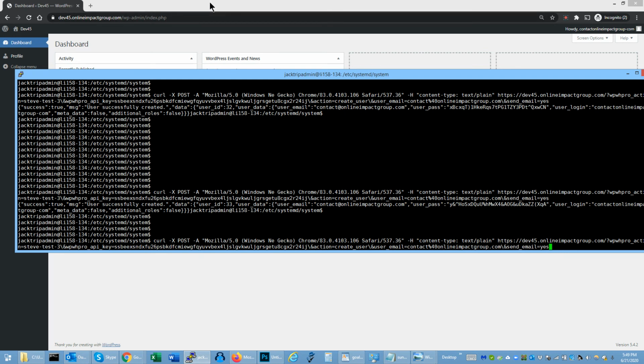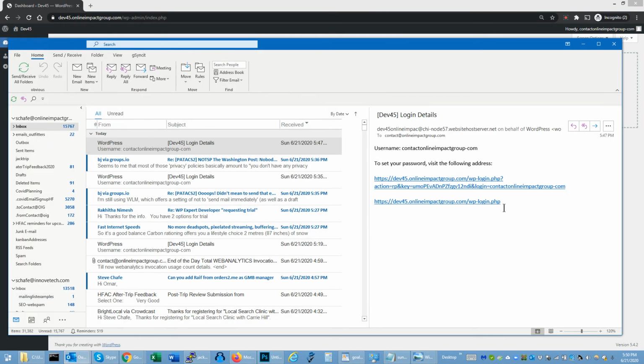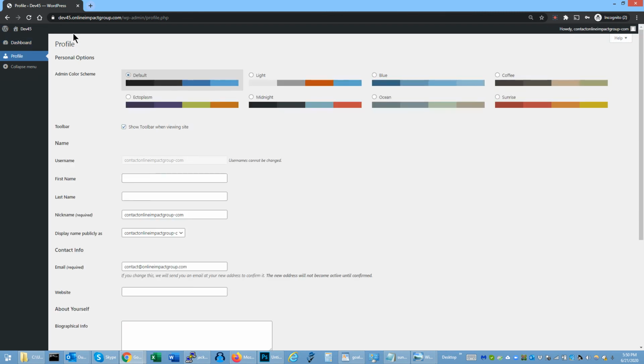So that part should be easy, but again, the problem is when they reset their password or when they log in as per this email, like the WP login.php, they're going to get back to this dashboard stuff and the profile stuff. So we'll have to somehow integrate that with one of these other tools like WP members. Not sure. And I can discuss a little more of that in another video.